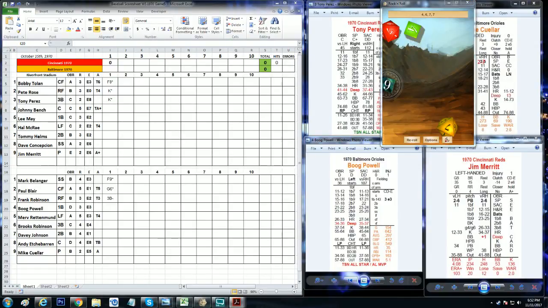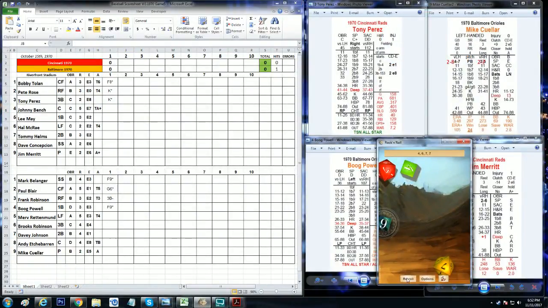Yep. Fielder makes running catch on deep fly ball at the warning track. Runner on third scores. Well, that makes it the third out, though. So close out there in right field. They have one hit, no runs, and no errors. And after one complete, we got a scoreless ball game.